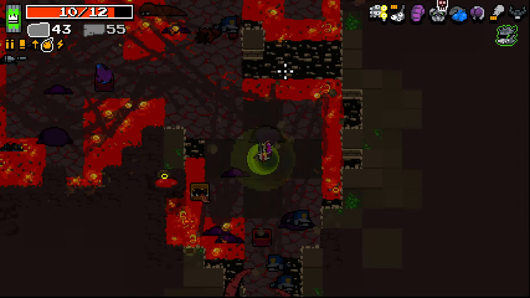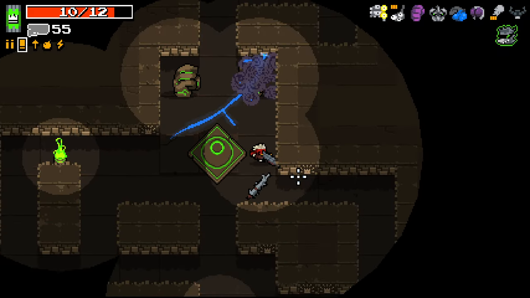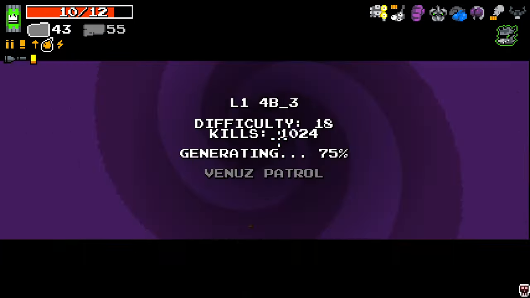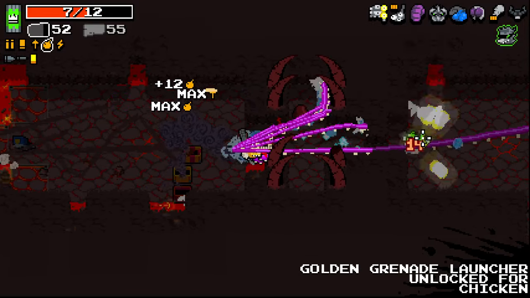Right, in we go. I will take shotgun on that bad boy. And then I will take... No, I didn't mean to exit. I meant to take a crown. I forgot that's not how you say crowns anymore. Well, we'll get it at some point later.